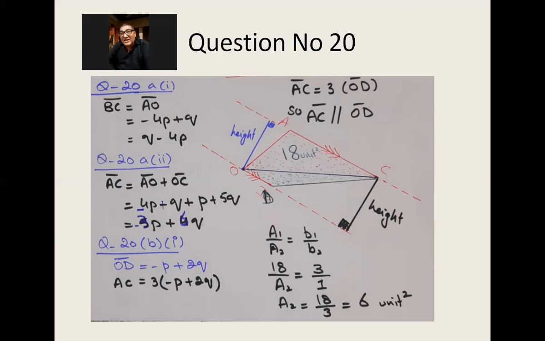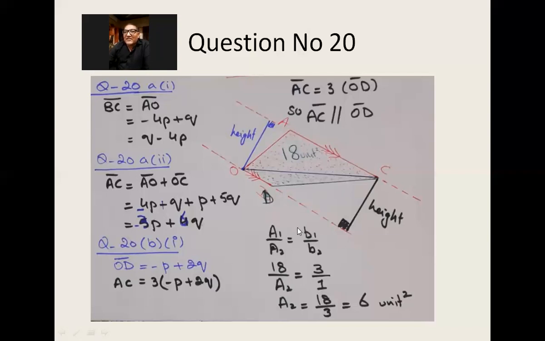These kinds of triangles are not similar to each other, but the ratio of their areas is equal to the ratio of their bases. Simple. I have tried to explain the reason here. The height for the OAC triangle is this blue line, and the height of the triangle ODC is this black line. The height is the same for these two triangles.